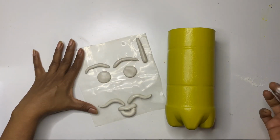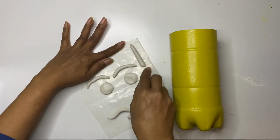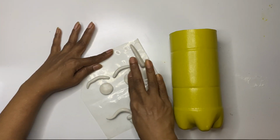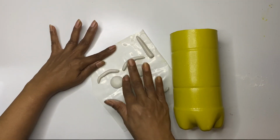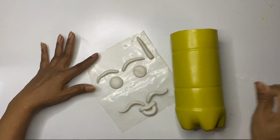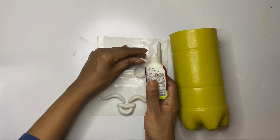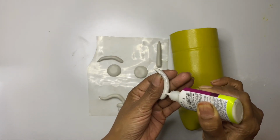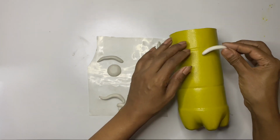Before sticking the facial parts on the bottle, smoothen them well using any talcum powder. As you can see, the shape of the bottle is round, not flat. Remember to stick the parts on the bottle before they become hard. Once they become hard, they will not bend and stick to the bottle.